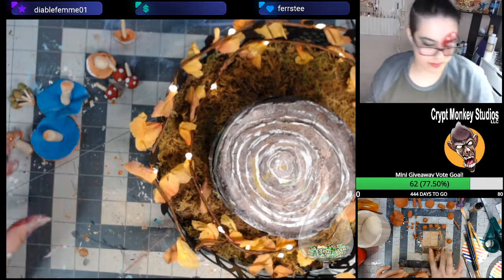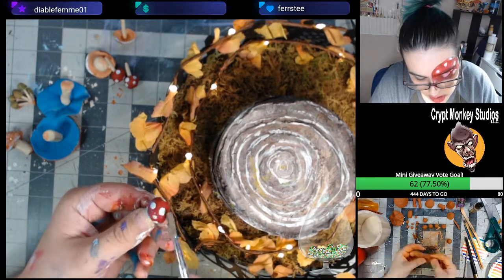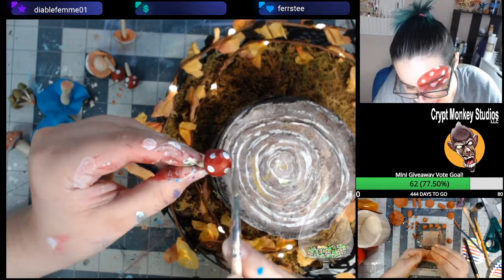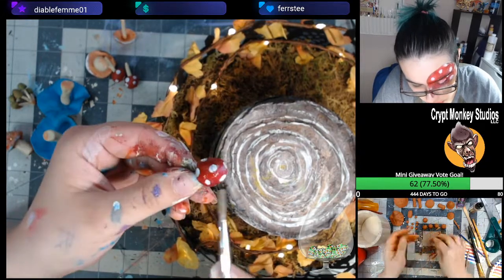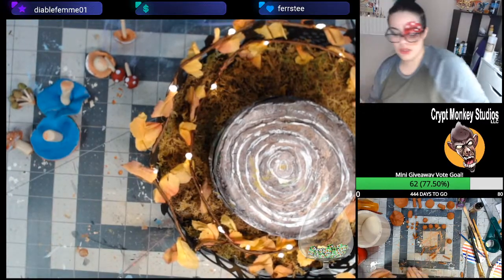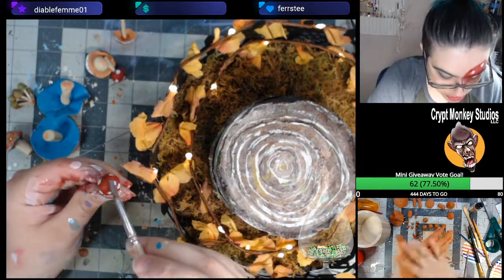I'm just setting these off to the side. That way they're out of the way and drying nice and safe. And that, Father, is why you are at the bottom of the cult totem pole. Is because you have heard that saying so many times that you think that is now part of the cult phrase, but it's not. It's just you.